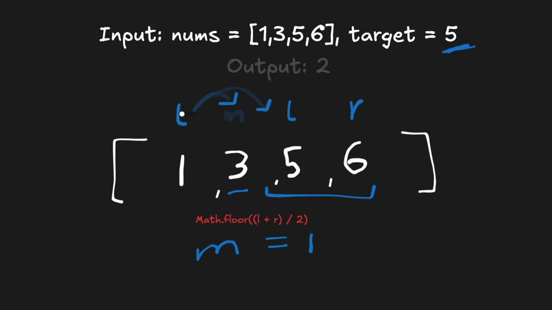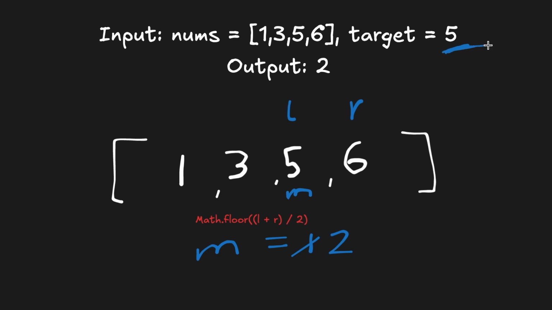So now the working array is going to be this. And we're going to run through a calculation again. So 3 plus 2 is 5, divided by 2 is 2.5, and the floor of that is going to be 2. So now m is at 0, 1, 2, which is here. Same place as L, but we can ignore that for now.